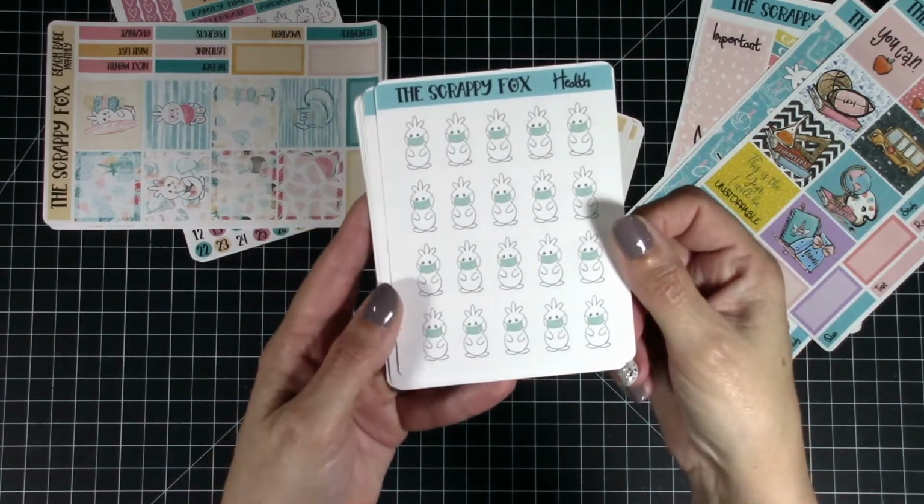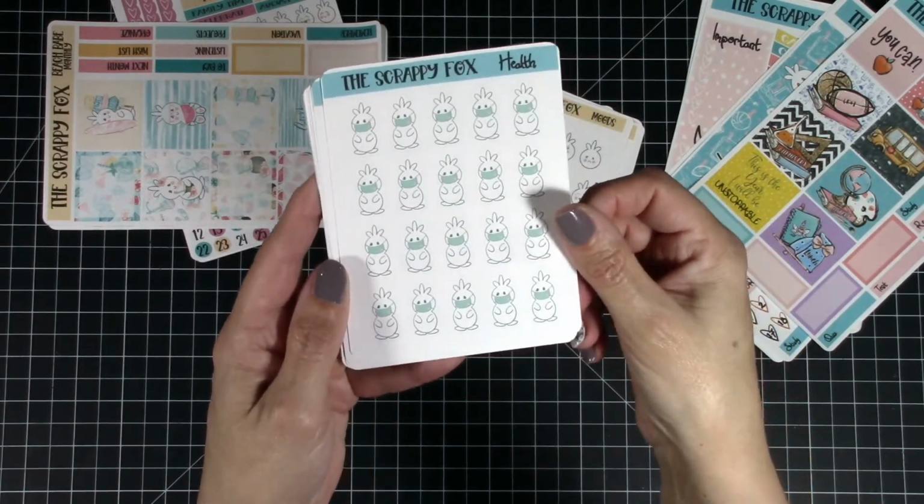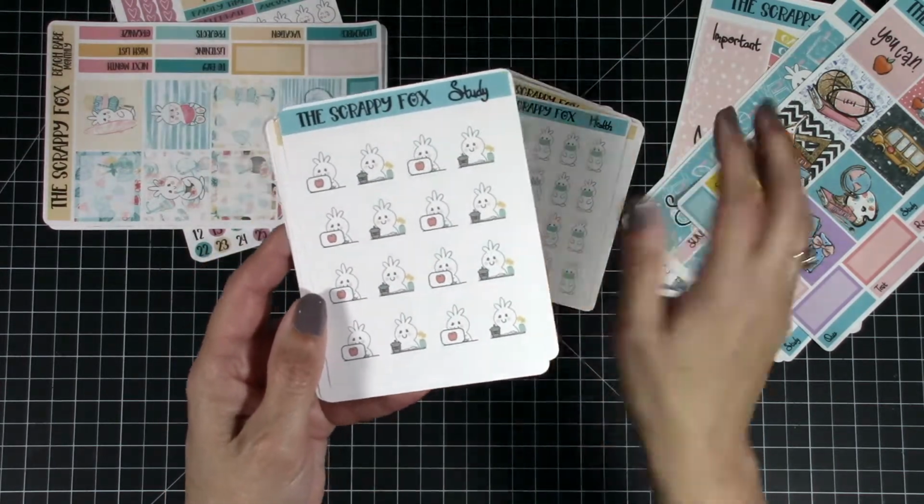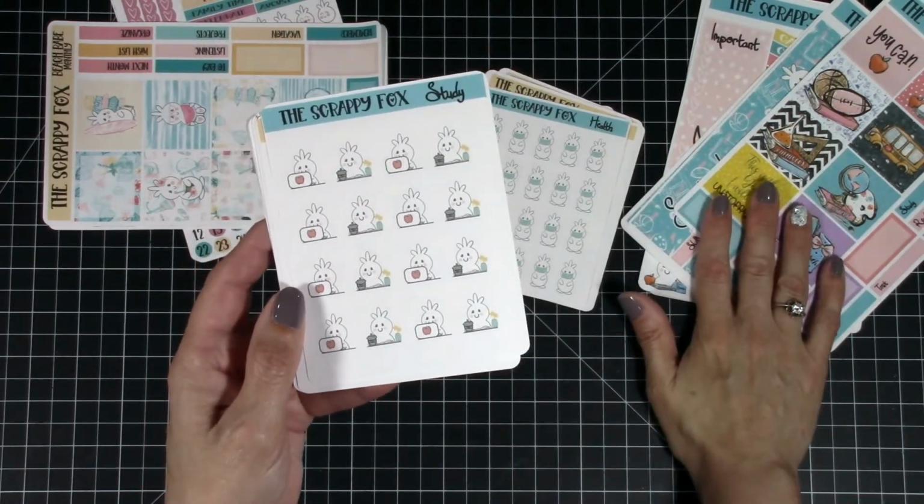Here's my little health ones. So this is the mask up ones. Here's some study ones. You can tell that these ones kind of go with this kit right here, with this back to school.